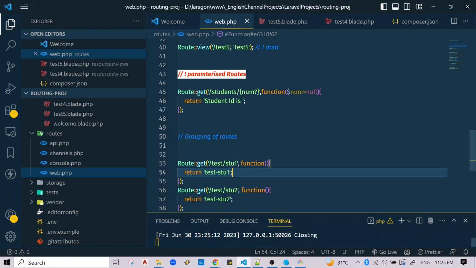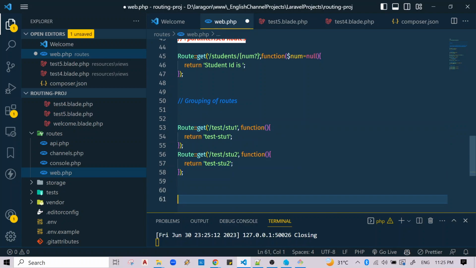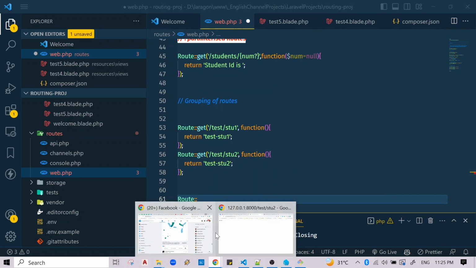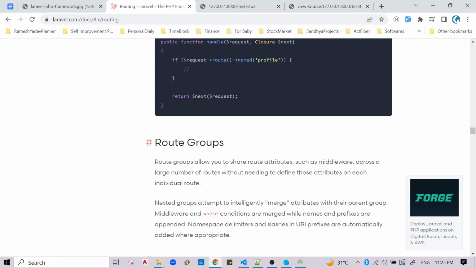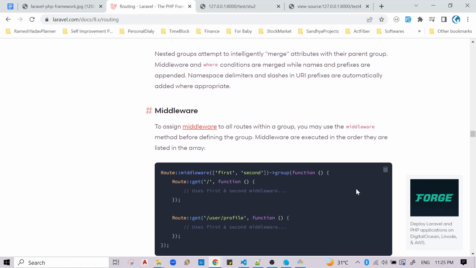So this method you already know. Here the special thing is, see, for both URLs the test is common. If test is common, why do I need to write it two times? I can group them, right? That's what I'm doing now. Route colon colon. See the documentation. See, these are called route groups. You can group the things.